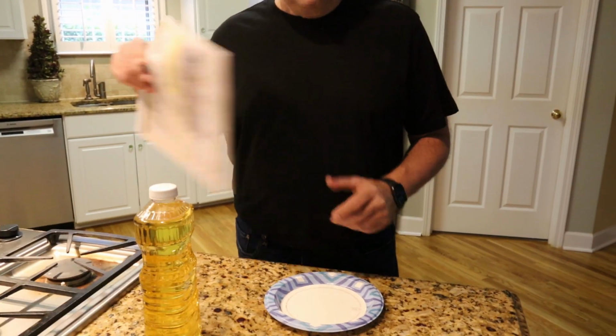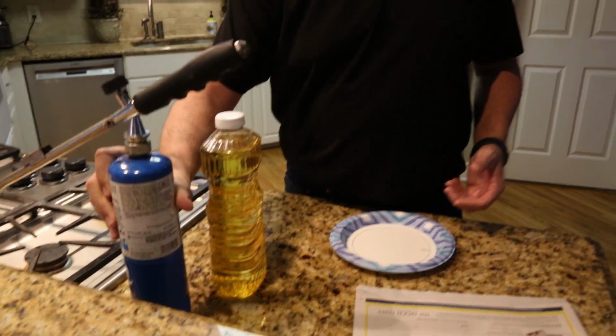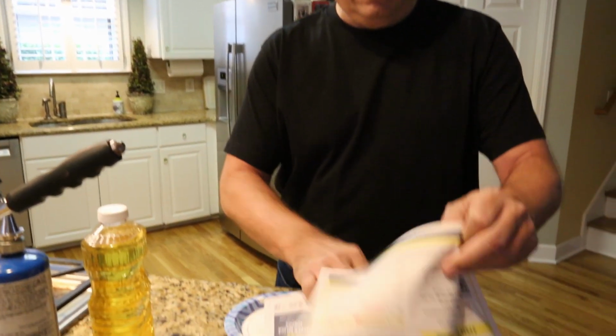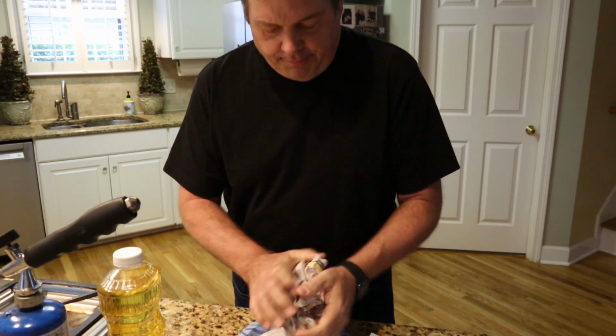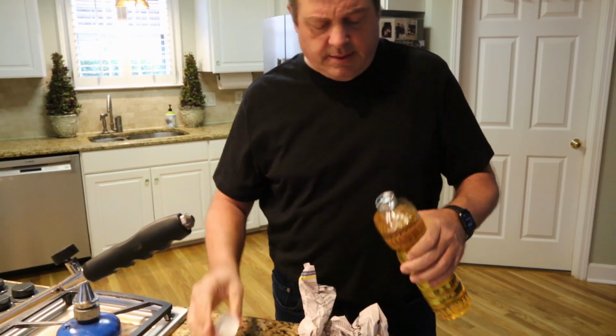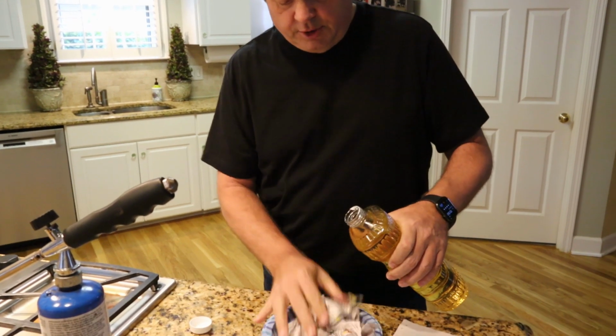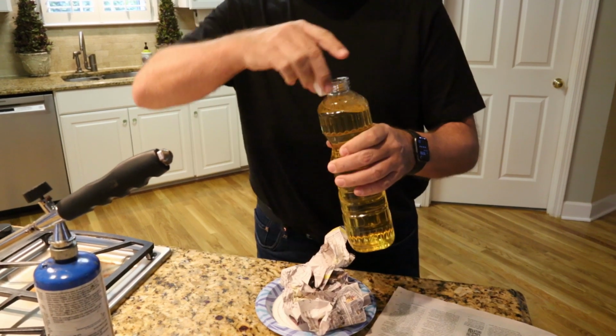All you need is a couple of quick and easy items. I use a paper plate, some vegetable oil, an old newspaper or a paper towel, and something for fire. What I do is I take the newspaper and just crumble some of it up and then put a little bit of vegetable oil on one of the pieces just to make it burn a little longer, have it wick like a candle. That's all really neat.